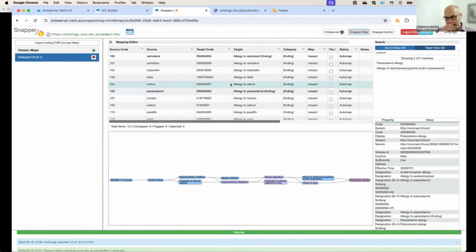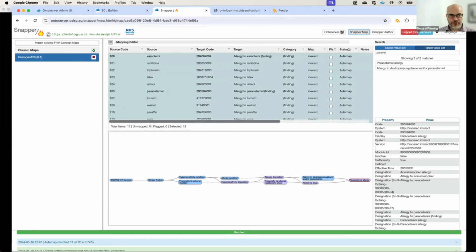And in the case of what they're doing with the labs project in Scotland, they're doing this with thousands and thousands of codes. And they're doing a clinical review process that improves the map and validates the map, but uses the auto mapping capability as a help, as an aid, as a sort of an accelerator.